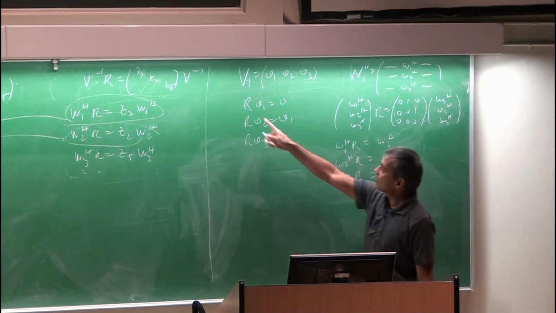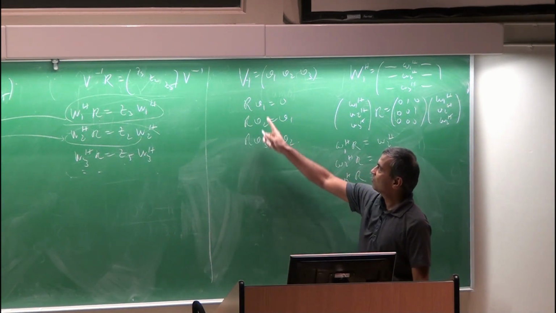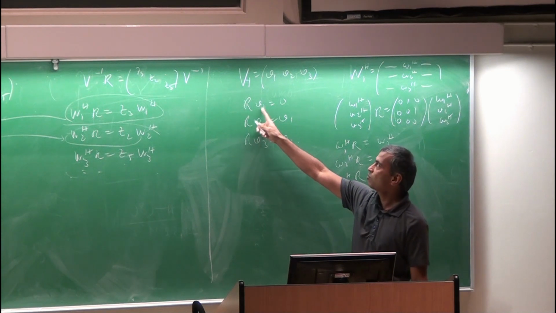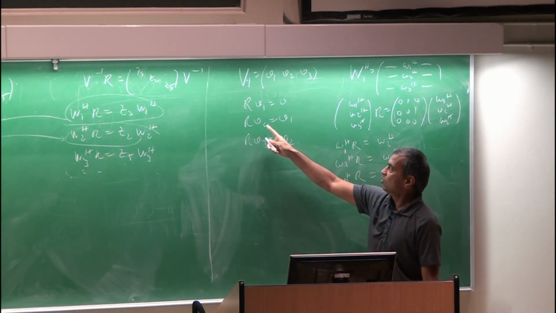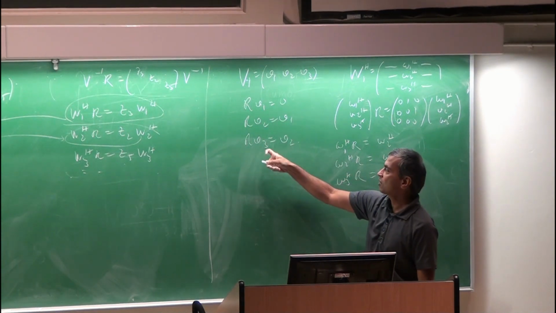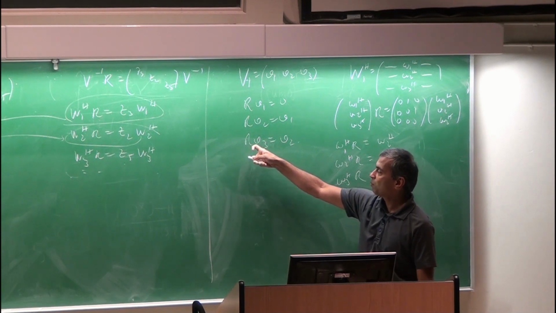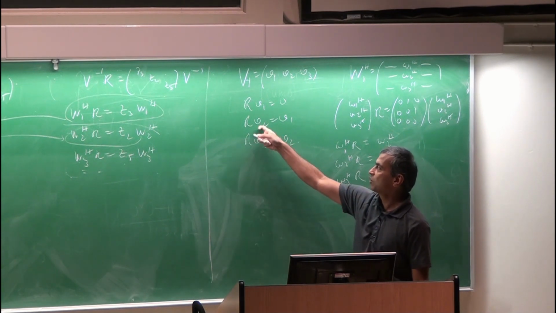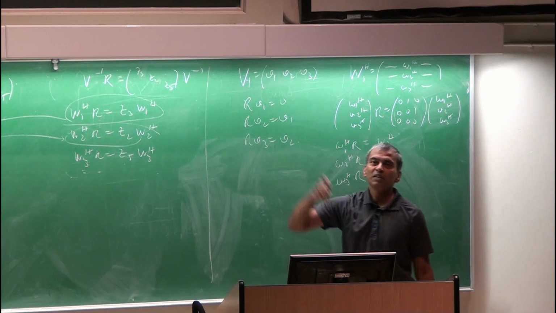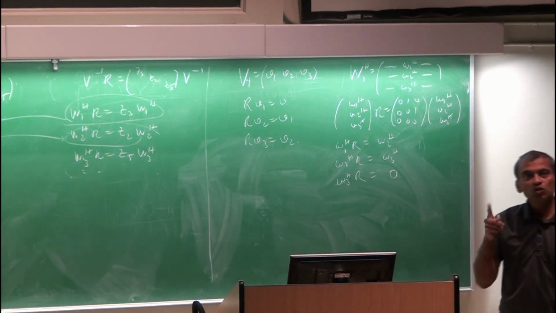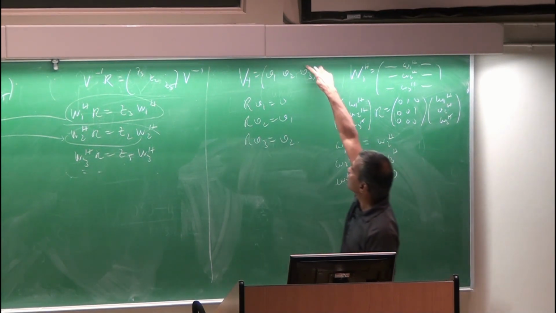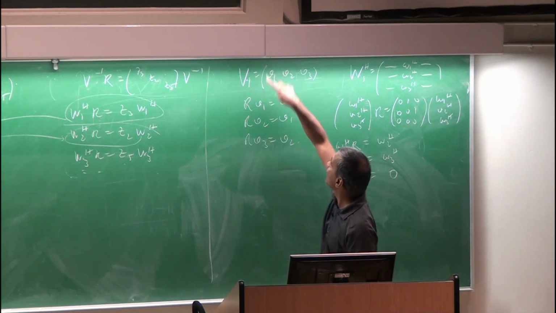If you look at the right Jordan chain, V1, V2, V3, V1 is the eigenvector, because R times V1 is 0 times V1. The remaining just lead to each other. So if you start with V3, by just multiplying by R, you can get V2. From V2 multiplied by R, you can get V1, and that will be the eigenvector. So V3 is the top of the Jordan chain, but it starts on the right hand, and the eigenvector is on this side.